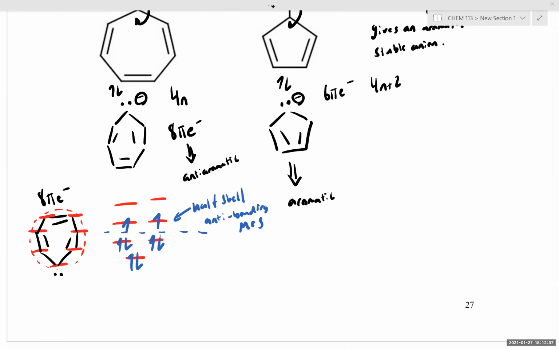I know you already said it, but why did you draw it upside down again? It's essentially because when we try to arrange our electrons into our bonding and antibonding molecular orbitals, we're trying to optimize for the lowest possible electron energy for each of our structures. And when you have an odd number of molecular orbitals, it becomes preferential to place as many electrons as possible in as low energy bonding MOs as possible. Does that make sense?